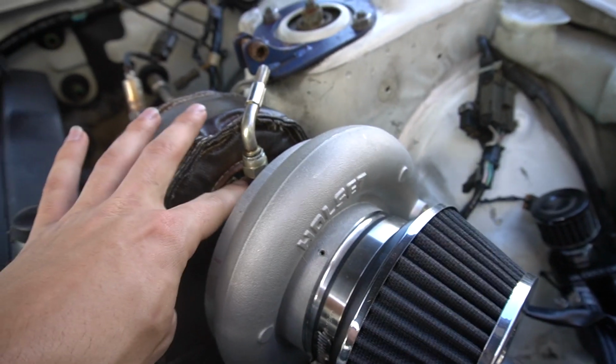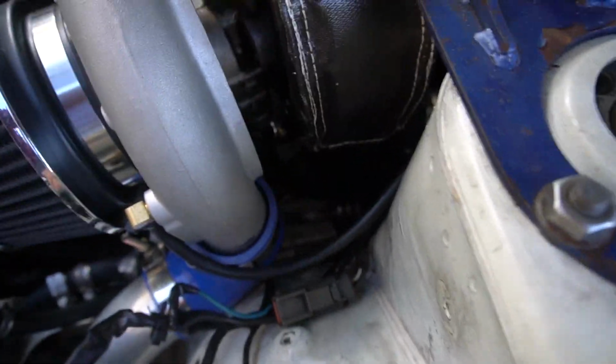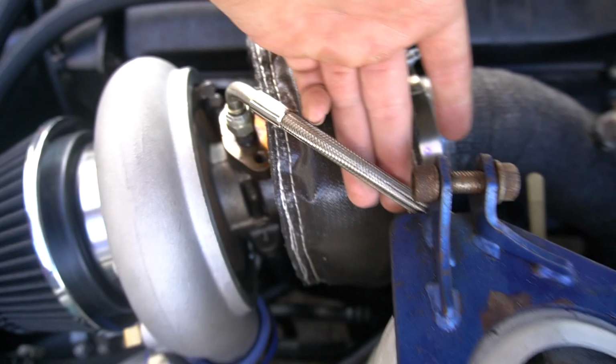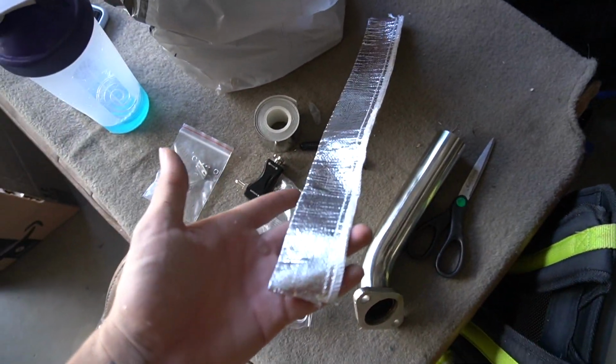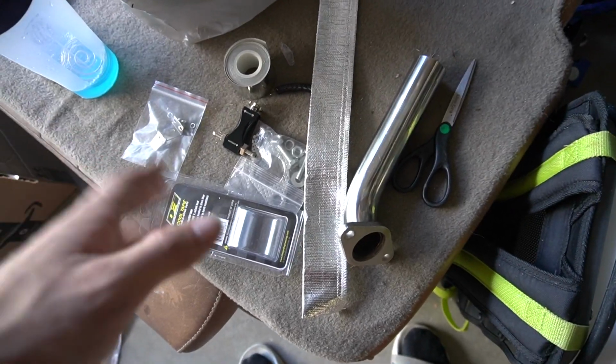This is the oil fitting setup that is leaking, so that is going to get changed. Just a little bit of oil up here. That is the oil drain that we're going to be heat wrapping. And I'm looking right now, I don't think I'll heat wrap anything else. Maybe I'll throw something on here. Because my oil drain line is so tight, if I take it off, I don't know if I'm going to be able to get it back on with everything on there.